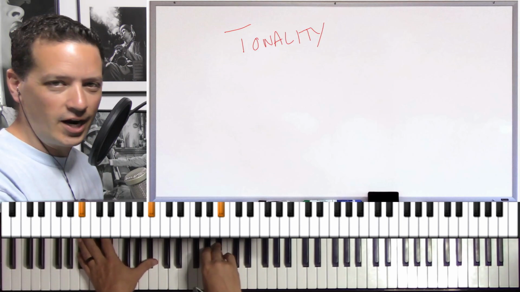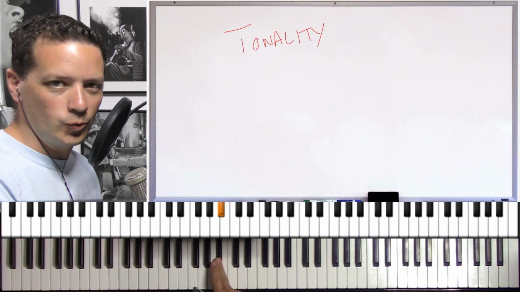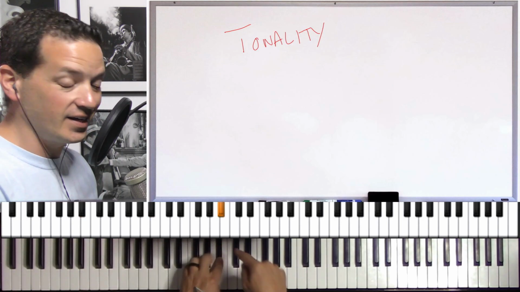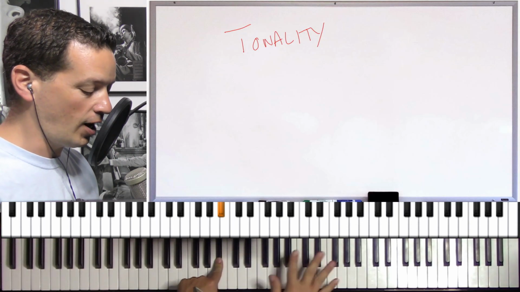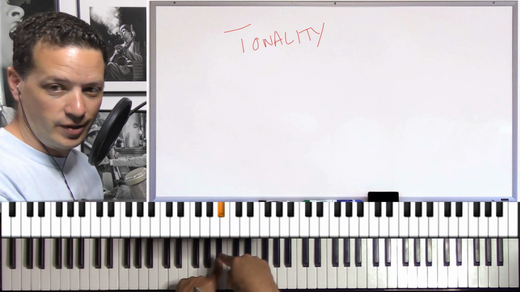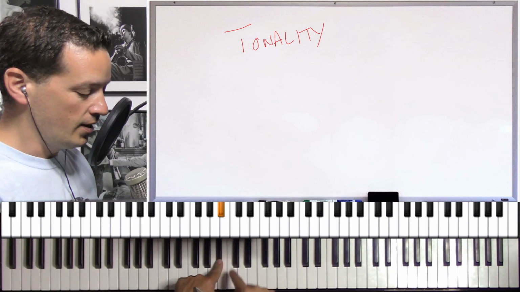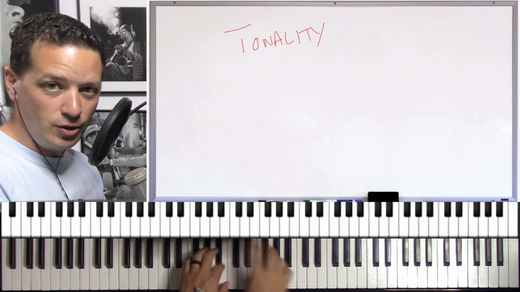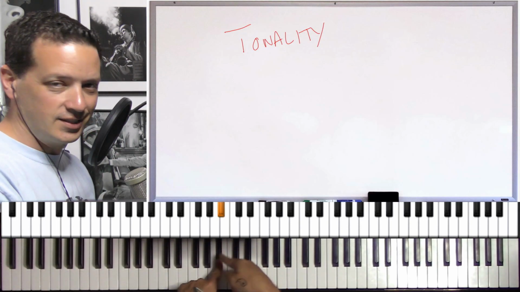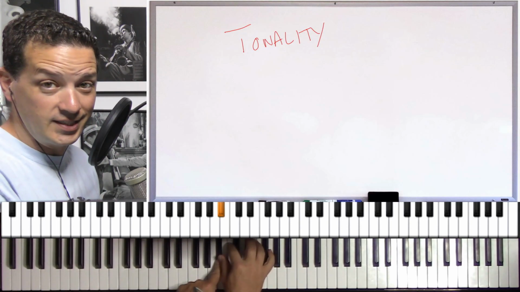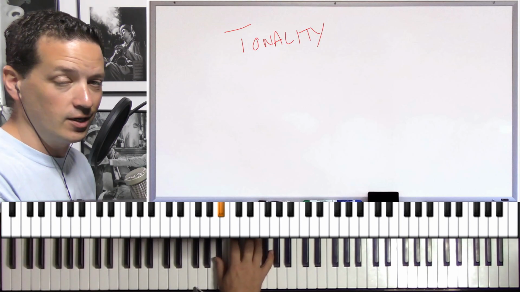Everyone in the whole entire universe was waiting for that note right there because I created a tonality of B flat. Now, hopefully if you're up to this lesson already, you already know that that one is called a B flat. So I'm not going to go over the names of the notes anymore, but that one's a B flat. And when I played those other notes, it told you that this is going to be the home base. And no matter what else I did in the song, you would always be waiting to hear that B flat.